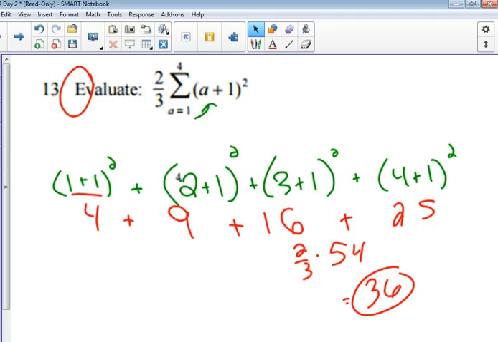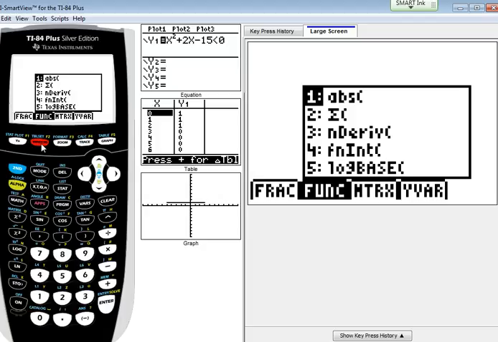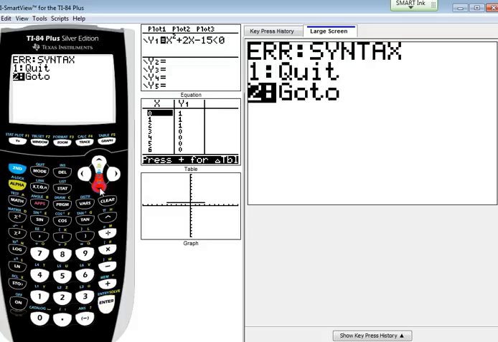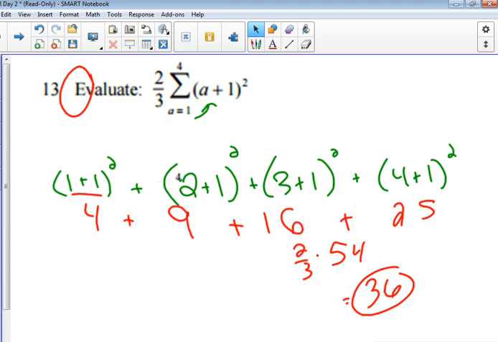Alpha window. Thanks, Katie. Okay, so alpha window. Good. You want to go to choice 2, where it says your little sigma. Now, I don't know if we can draw in the front here. All right, so let's type in what we have, and then at the end we'll multiply by 2/3. So, your calculator.